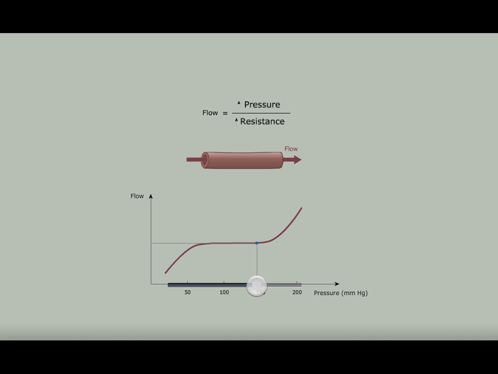Now, let's say you increase the pressure beyond a certain point. The curve steepens and flow increases. The vessel has reached its limit of vasoconstriction. You can see from the equation that resistance can no longer change and flow increases with increases in pressure beyond that point.